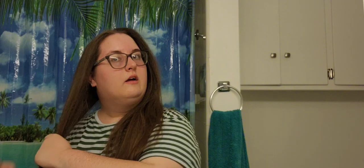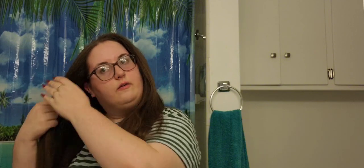Can you even see it? Yeah, you can. Okay. I wanted to make sure that you can. Now, I don't own a heat resistant spray, or I would have used it, but I hardly ever use heat on my hair, so that's not really a main concern of mine. Okay, I think I'm done, for today at least.